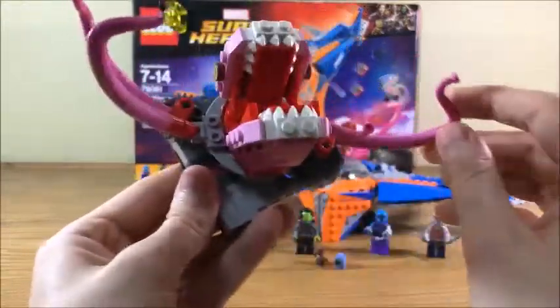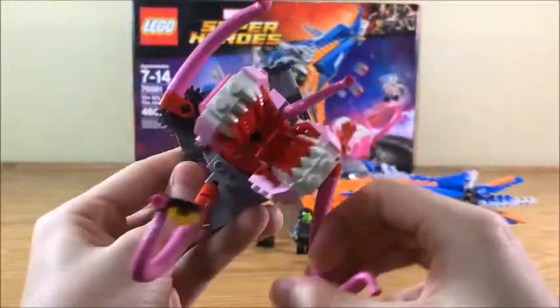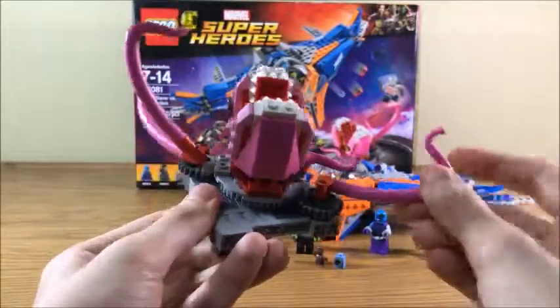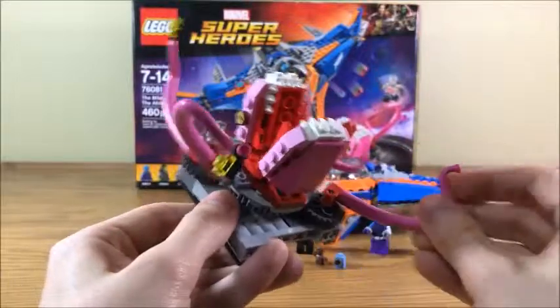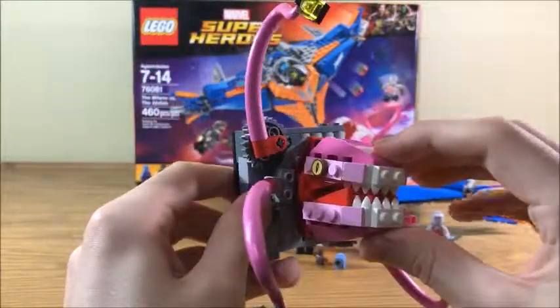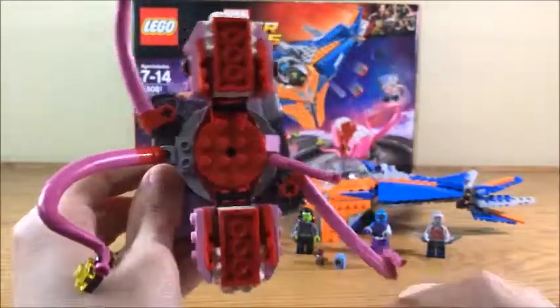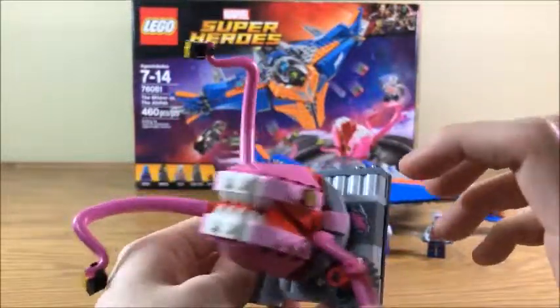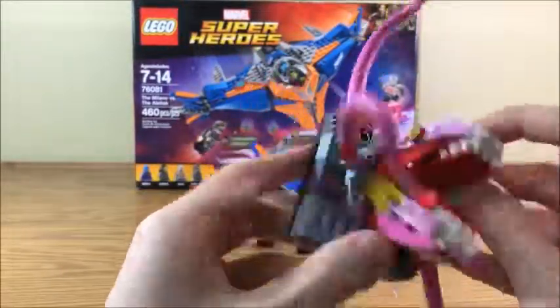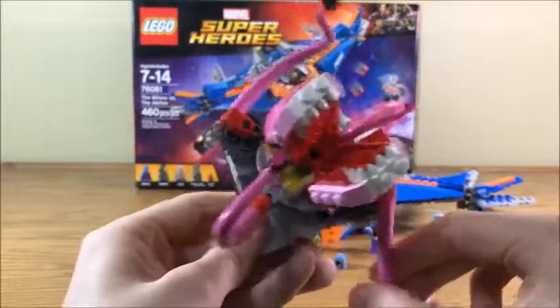But the Abilisk actually has some really nice play features here, because it's all on these gears, so you move one tentacle and then all the tentacles move, which is really cool. And of course you can position them however which way you want. So that's really nice. And then of course you can open and close. I think it'd be dead if it opened up its mouth that wide, but you can do that if you want to. So there is a range of different poses you can put it in and everything. So it's really quite cool.